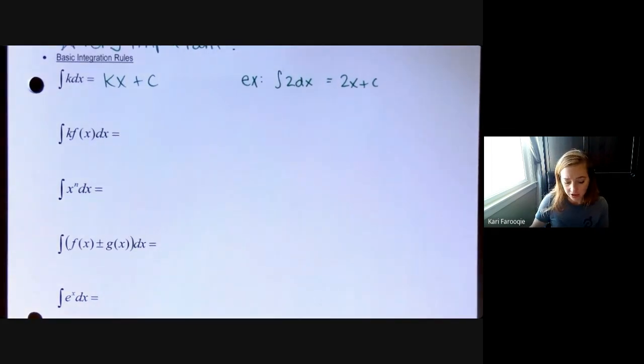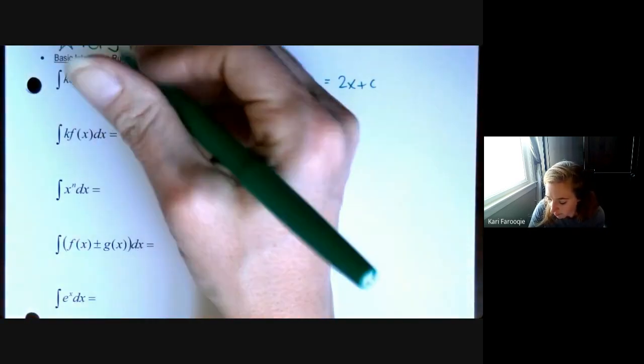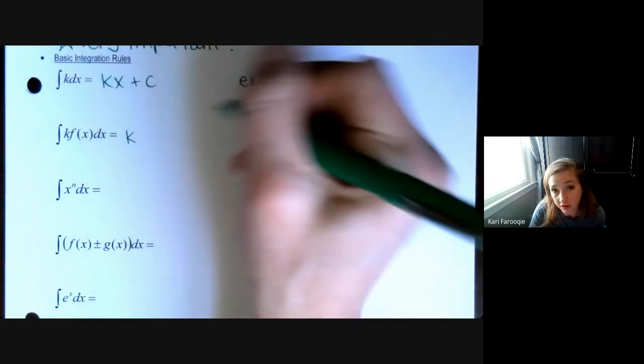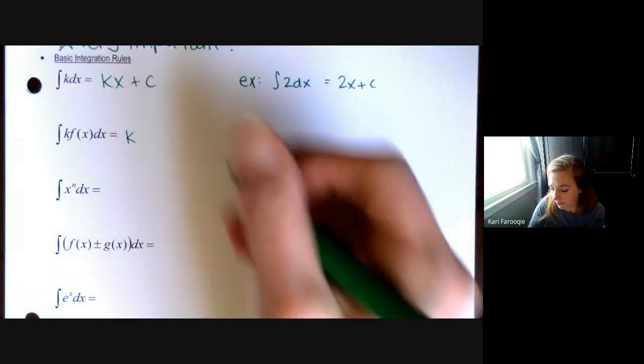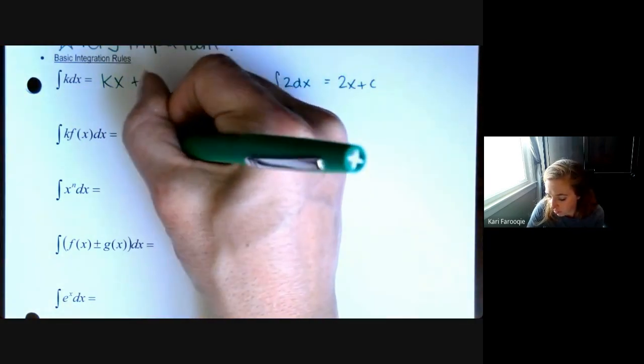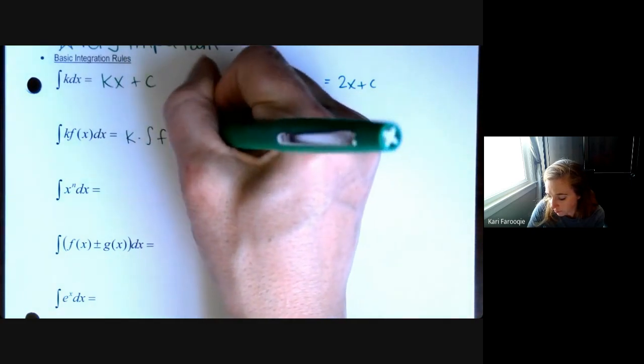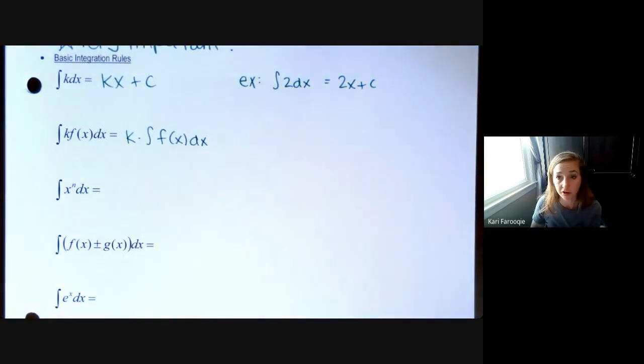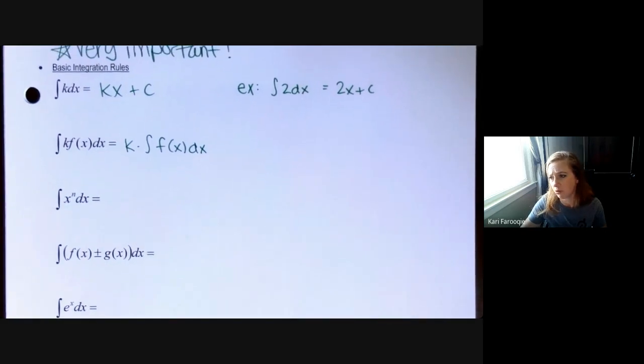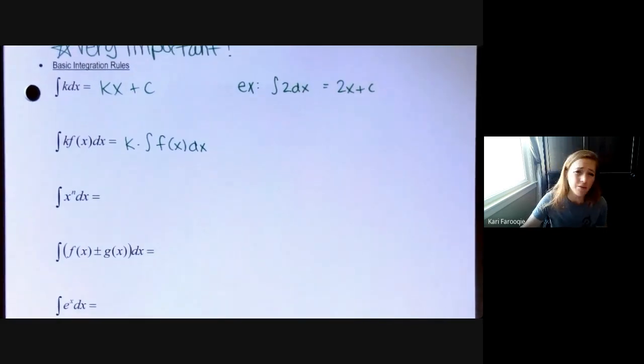All right, so the integral of k times some function f of x dx is just going to be, what you can do is take the constant multiple out of the integral, and then you have k times the integral of f of x dx. So it's kind of up to you. You might come across some problems where the k is not bothering you and you want to leave it inside the integral. But if you find that there's just a lot of noise and you want to pull the k out, that's fine, do that too.